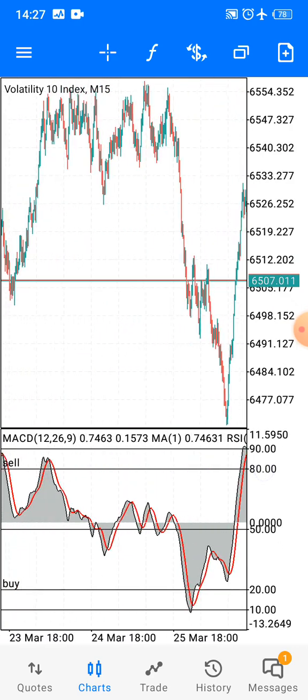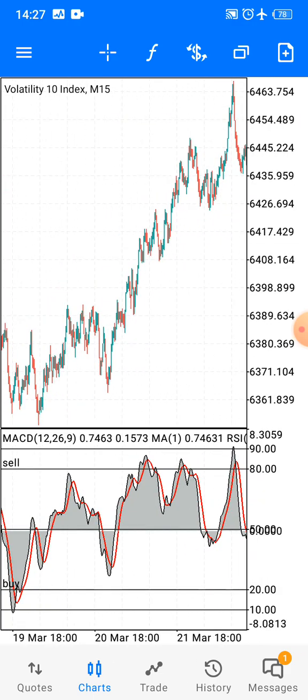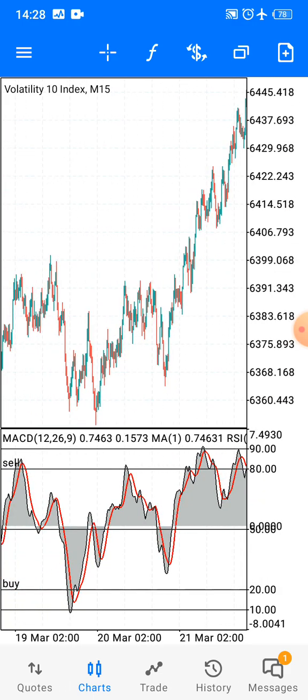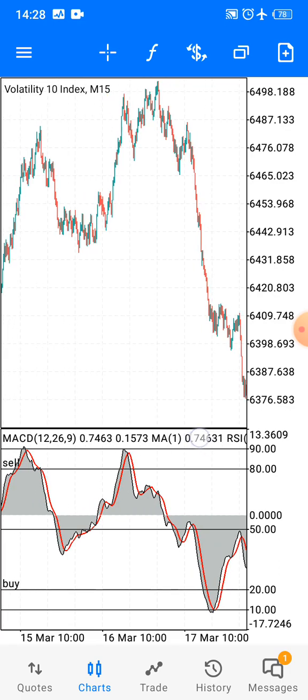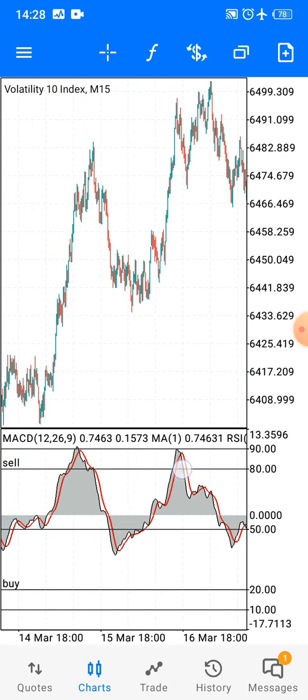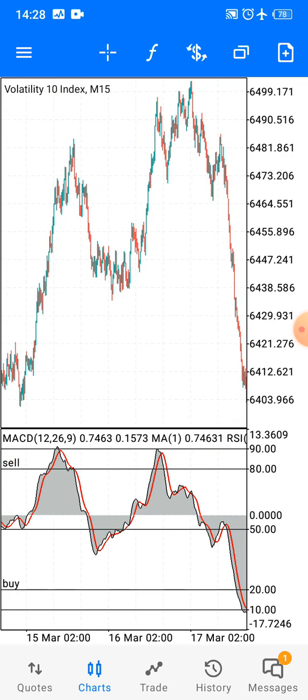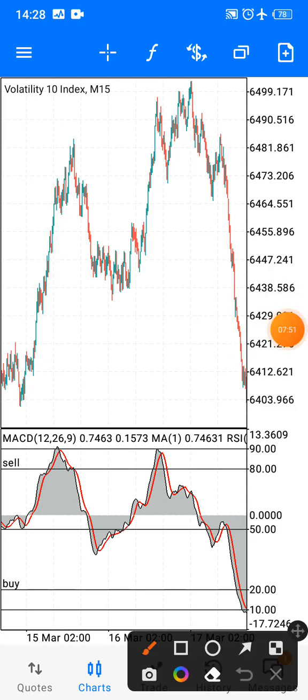So this is just to help you guys to filter out some trades before you enter them. I'm not saying that it works 100% of the time. So like this, for example, generally the MACD on its own creates a peak. As you can see, this is an M on the MACD, and it's showing divergence because this high is lower, and this one is higher. So that's the divergence.